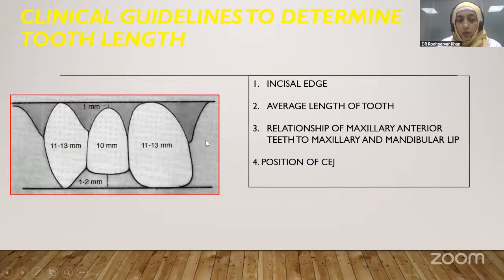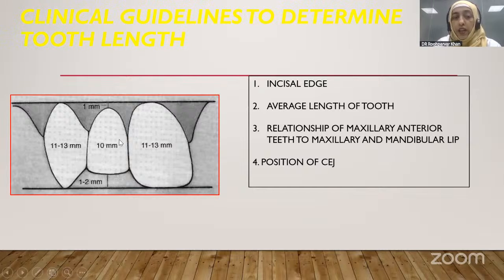We have to consider the tooth length also, and what is the zenith of the gingiva, and what is the position of the gingival margin with respect to the tooth prescribed for the crown lengthening procedure. For example, the crown height of the canine is 11 to 13 mm. Also, the central incisor is 11 to 13 mm, and the natural crown height of the lateral incisor is 10 mm. So there is 1 mm of difference of gingival margin between the central incisor and canine. And occlusally, when we see, it is 1 to 2 mm of difference in the occlusal plane.